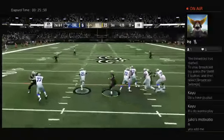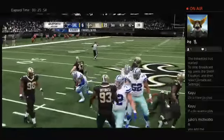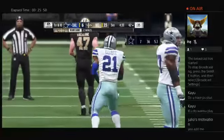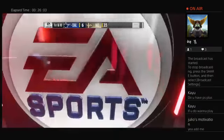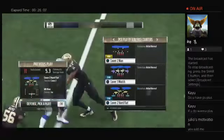They go to Elliott again, and they get him down, but not before he takes it across the 40-yard line. It's a gain of 11 yards that time, and it produces a new set of downs. It looks way too easy right now. 2 carries, 2 straight first down runs.